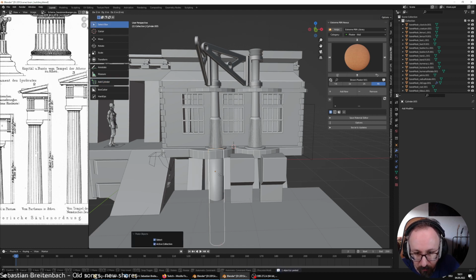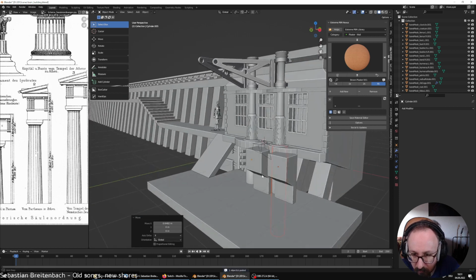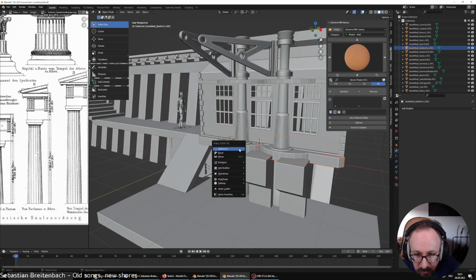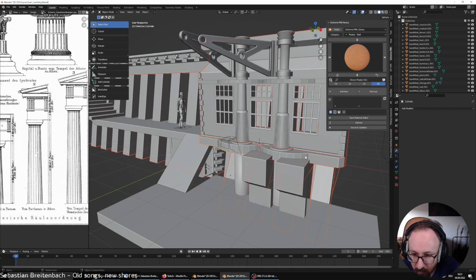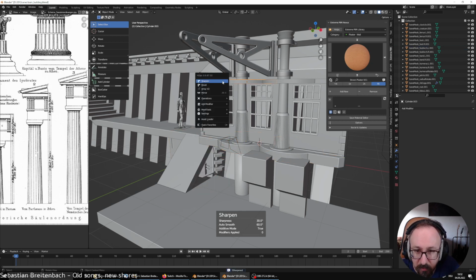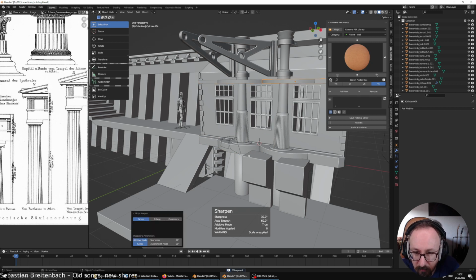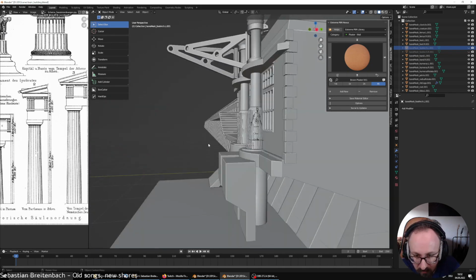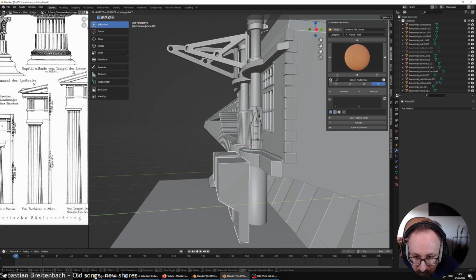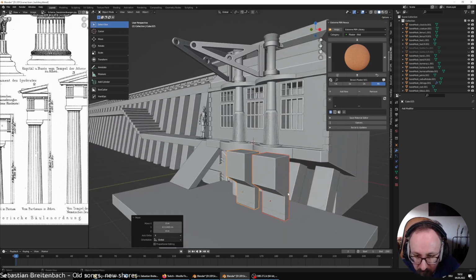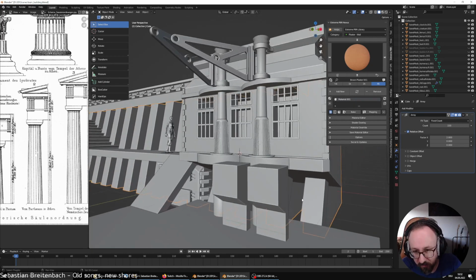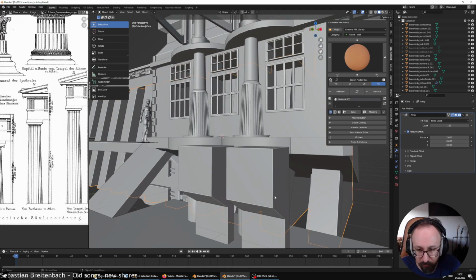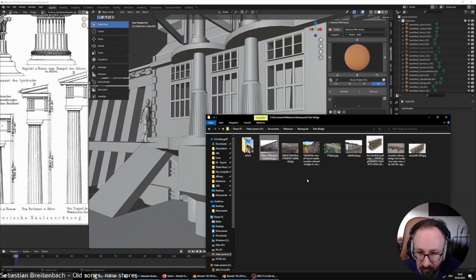Need to shade that smooth. And we can shade that smooth too, right? Rather than shade it smooth, let's sharpen it. I think this is the way we want it. Let's get rid of those things. Okay, let's go into these areas, and I imagine this to be some sort of control thingies.